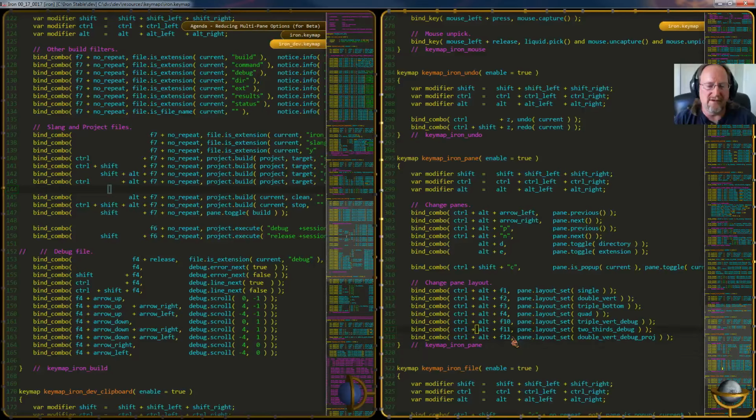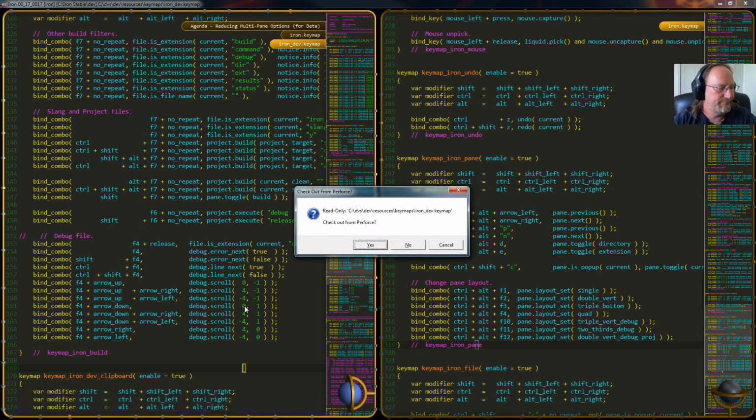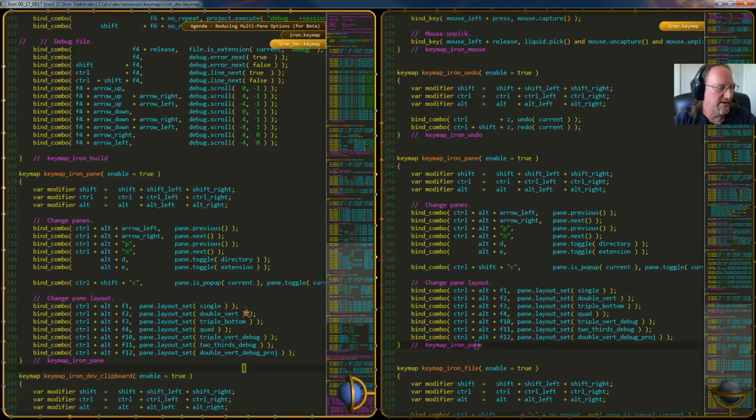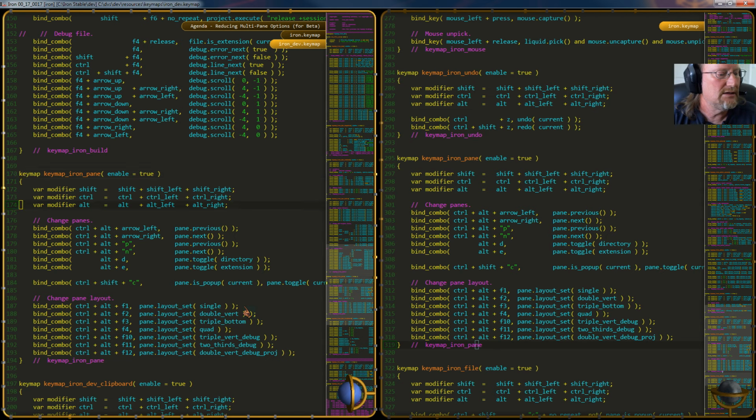So not all of these configurations are going to scoot over. What I'm going to do is grab a copy of the whole section, the whole keymap, and just drop it over here. And that was just me checking out a piece of software, that little dialog. And since I'm not going to change these in my development keymap on the left side here, I'm just going to take what happens on the right side.